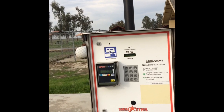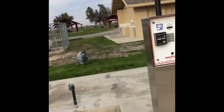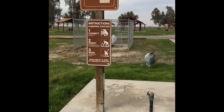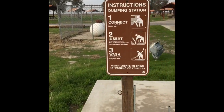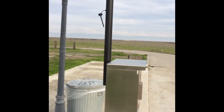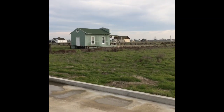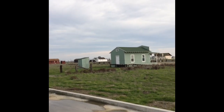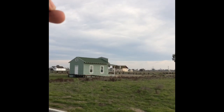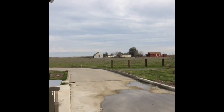So if you just need to dump your load and you're passing through, maybe come here — I doubt anyone would put up a serious fight even if you're not staying here, since they're still making $10. And if you want to tour the actual state park, it's only $6 per vehicle. You can see this is a better view of the town — that's actually the original library, that little green building right here.